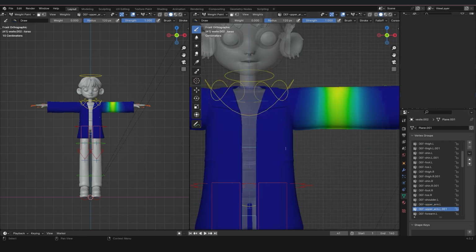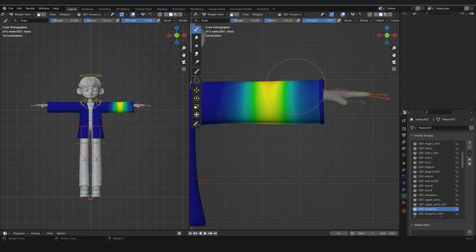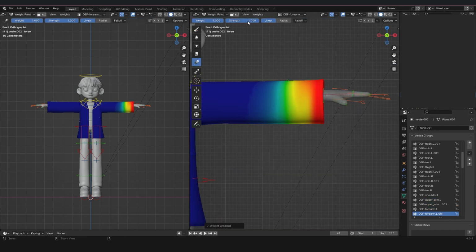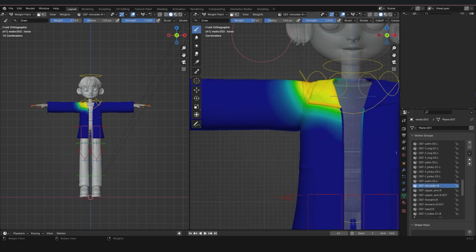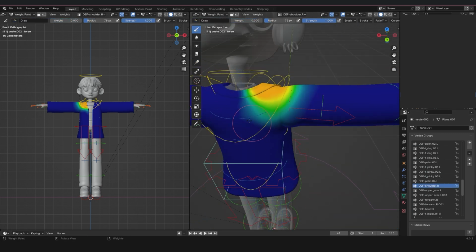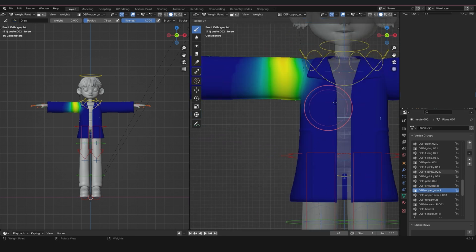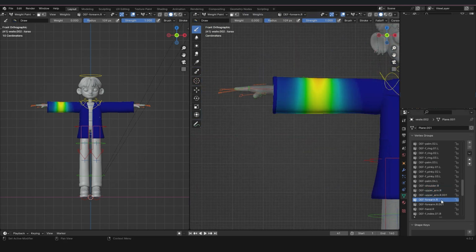So the weight paint of the body was pretty simple to do at the end of the day, because the automatic weights did a pretty good job on some parts, so I didn't have to redo a lot of things. And my character wasn't very complex, so I didn't have any complex deformation. So it kind of saved me a lot of time. But the face was a different story.